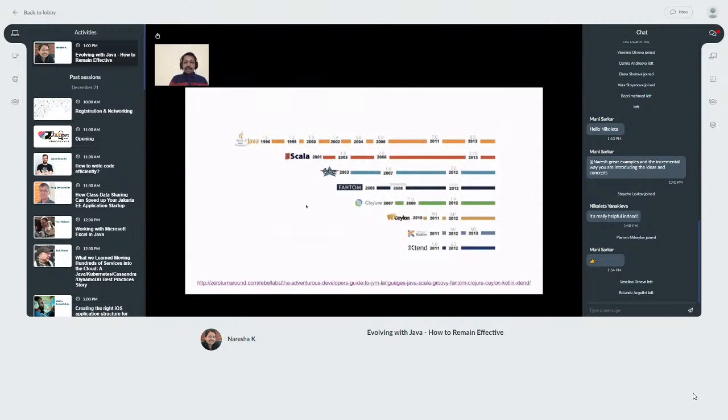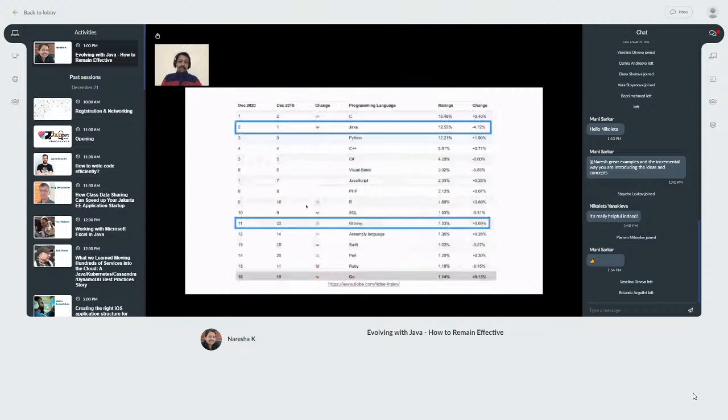And you could see multiple languages started with Scala, Groovy, and Kotlin, and there are many more languages which are targeting it. And we have here the TIOBE index. I wouldn't say that the TIOBE index is the place to look for popular languages, but it's one of the places which ranks use of languages across repositories and all. You could go to their website and read more about how they do it.